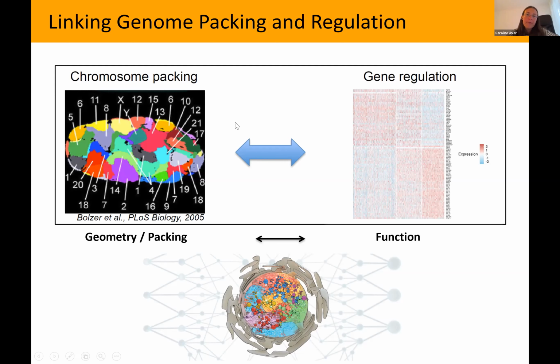Okay, but I will move a bit further and tell you about a completely different geometric question that also arises in particular when we want to integrate and move between packing data. Packing is often also measured in images, like what you see here, and gene expression data. These are these 20,000 dimensional vectors that you can measure for each one of your cells. I want to be able to translate between them.